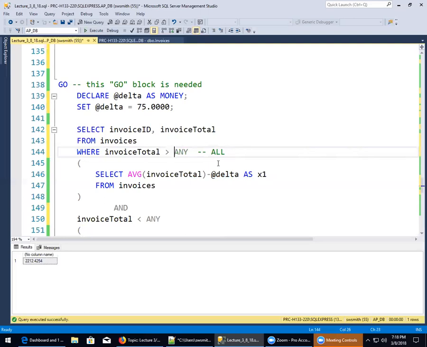So is there at least one value that's greater than? Or the other side is all. Most of the time, when you use it like this, you like it when there's only one value. In that case, it doesn't matter. If you just have one value, use either any or all. It really doesn't matter, but use one of them.